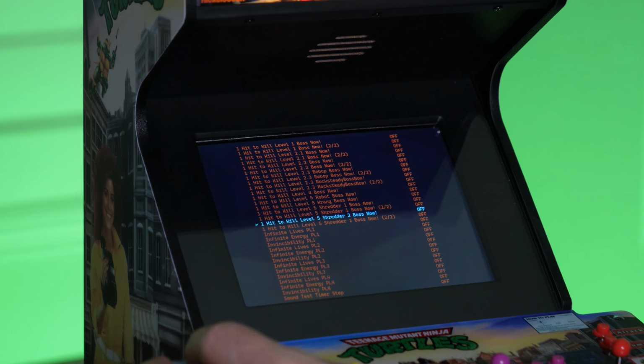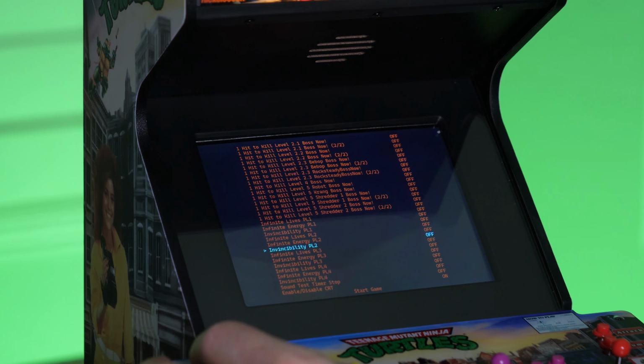You can pick infinite lives, invincibility, or infinite lives for either player, sound test. And you can enable the CRT filter on and off. This actually is on by default. I like the CRT filter, so I'm gonna leave that on. And then you have to hit start to exit.